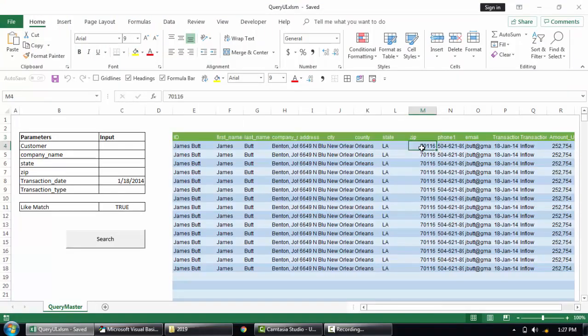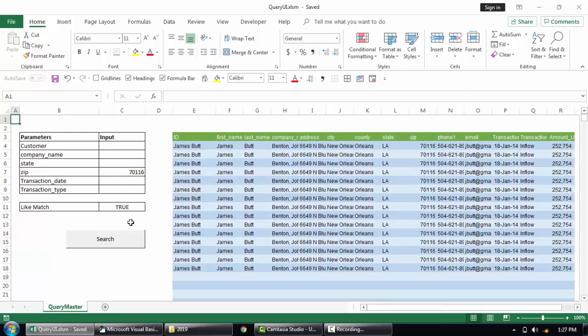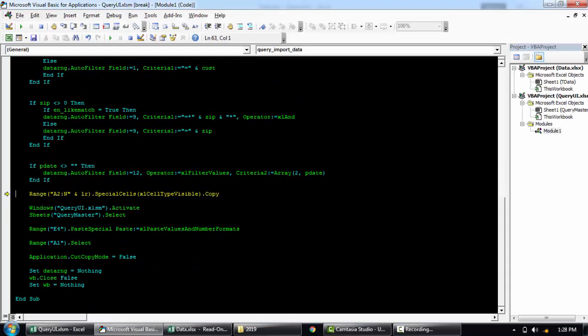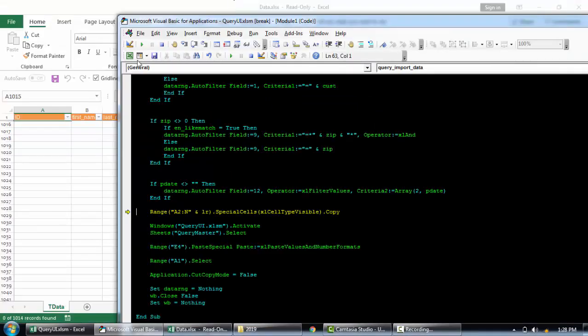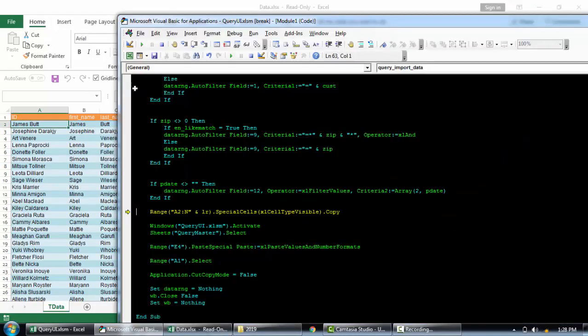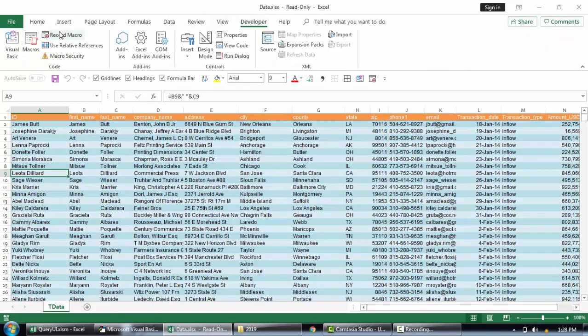Here I can see the zip code as this, so let's try to run this and pull in all the data for this zip code. Mismatch, so there's essentially no data. Let's put a handler for this now that we're here. We don't want to run into an error if the inputs that you entered do not return any data. To construct that, I'll just simply select this and then copy the special cells or something like that, just to generate the code.